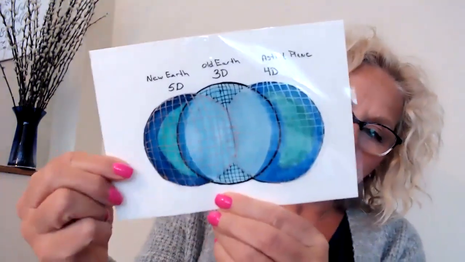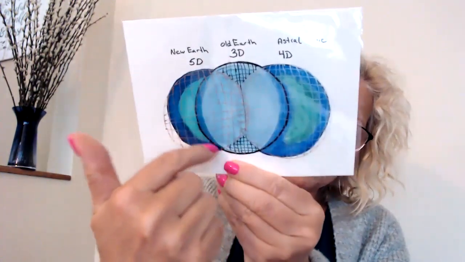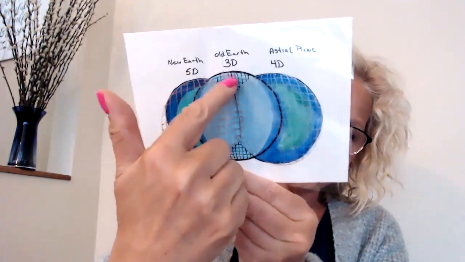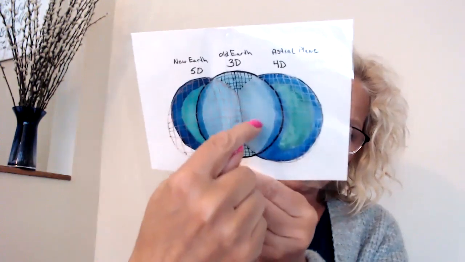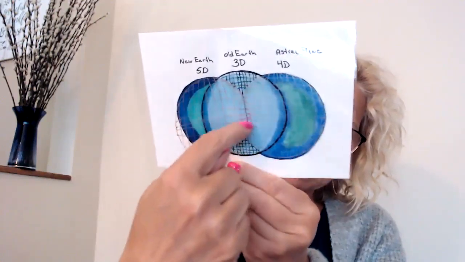It was created that way for the purpose of us playing the game of separation, for us allowing ourselves to experience what it's like to be unconscious so that we could ascend ourselves by descending our higher self and letting the higher self come through. And so what's happening now is I've made this new little template for over this, right? So these Earth experiences have these templates. The black would be the old Earth template where there was a lot of distortion in the field. Now I didn't draw it in completely because I want to show the 4D template overlay and the 5D template overlay. And you can see everything is intersecting, right?